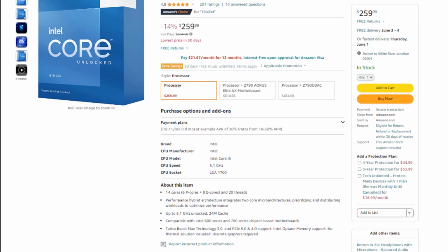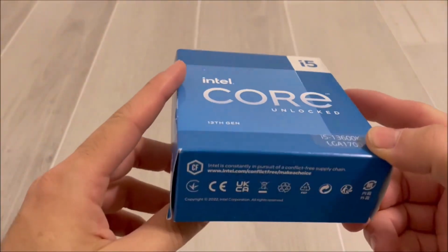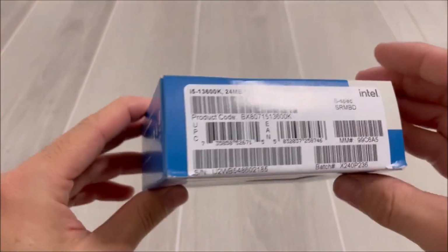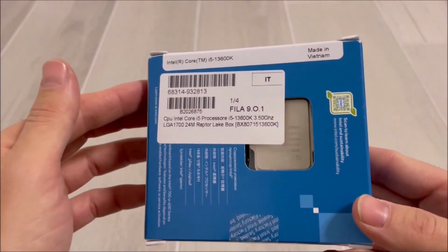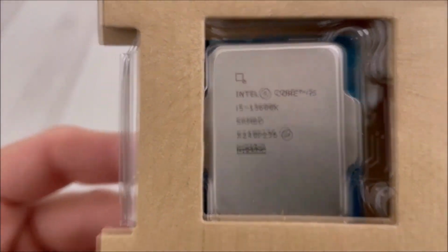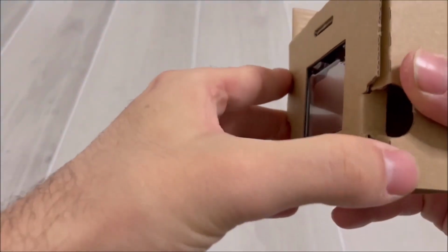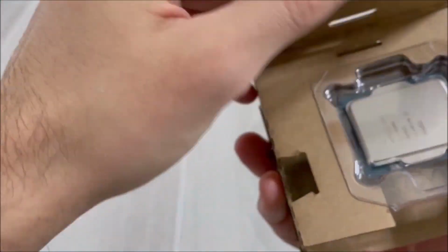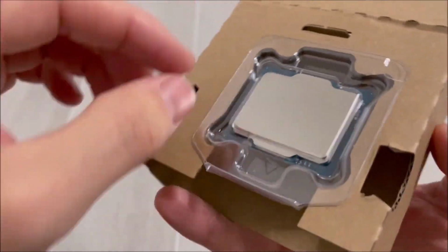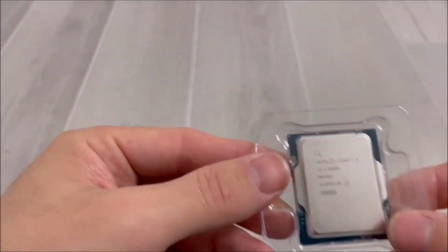With the next one we have the i5 13600KF going for 260 bucks. It's on a 14% discount when I'm recording this video. I currently have the i5 13600K on my system, and that's the one I recommend you buying if you're going to do video editing because you get the iGPU on the CPU, but the i5 13600KF is going to run faster than the Ryzen 5 7600 and you get a better production work CPU. So if you want a more all-around, not just gaming CPU, this is actually a great choice. But remember, if you're going to do video editing, please get the i5 13600K instead, but trust me, it is worth it.